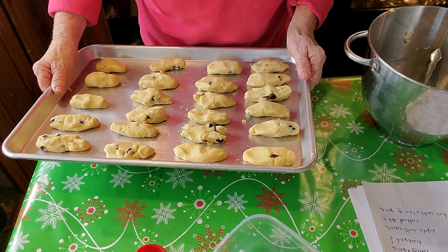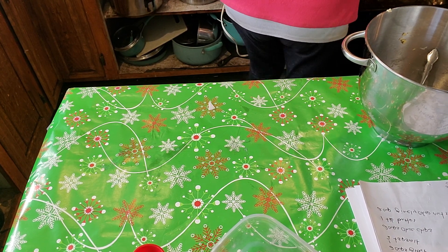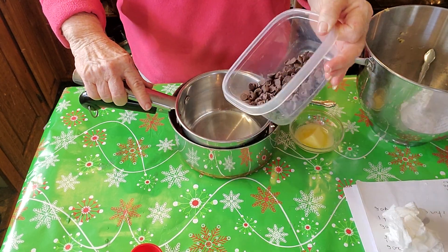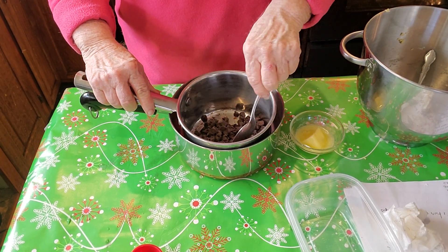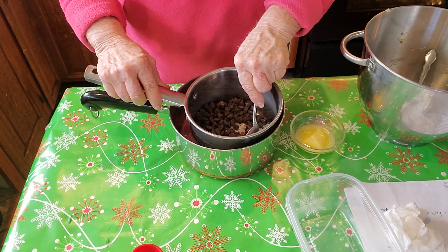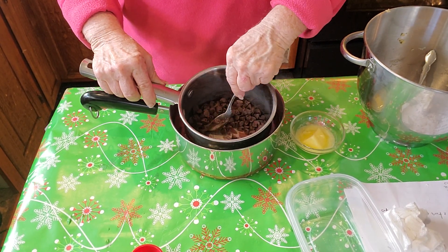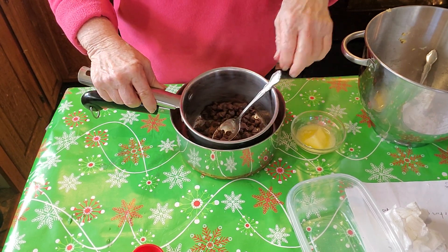I'm going to put them in the oven and bake them for ten to twelve minutes. Now we're going to see — I've got hot water in this boiler and we're going to see if we can get our chocolate morsels to melt on the double boiler. I may have to put them in the microwave — I didn't want to — but we'll see if we can get them to melt with the hot water. If not, I may have to stick it in the microwave for a minute. I'll be back with you shortly.